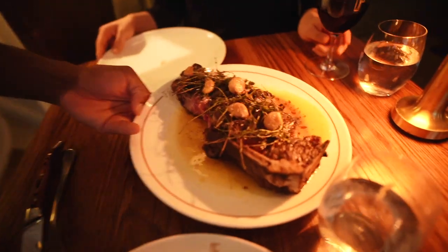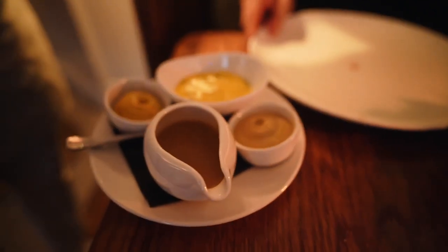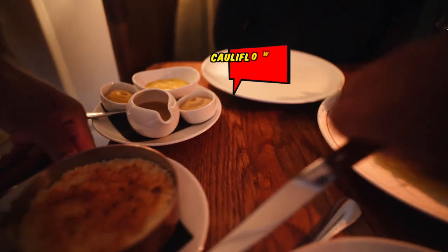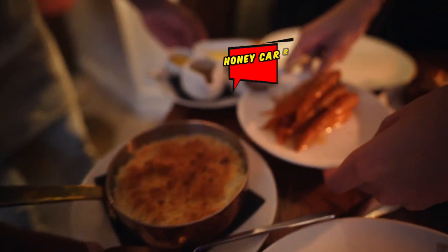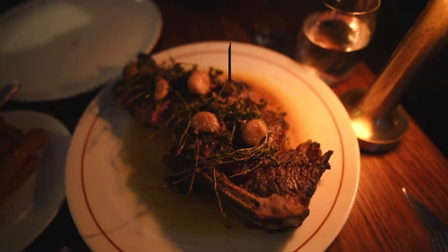Hashtag legit good restaurant. If you're in Potts Point, aka Little Paris here in Sydney, check out Brasserie Franca. We've got a number of sauces, mustard, béarnaise. The handle is hot. This is the cauliflower gratin. And the honey curd. There you go. Oh wow.